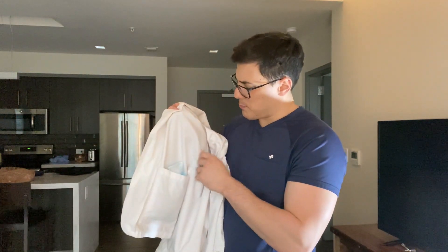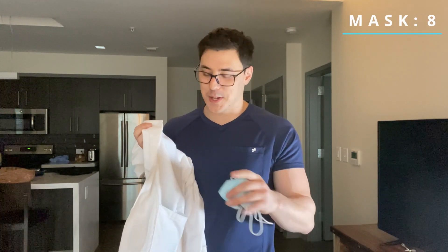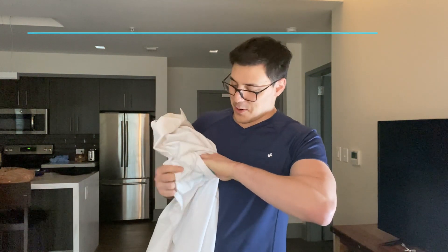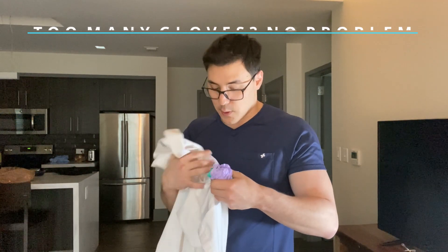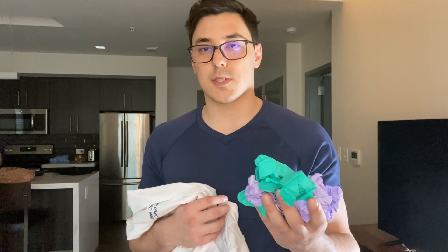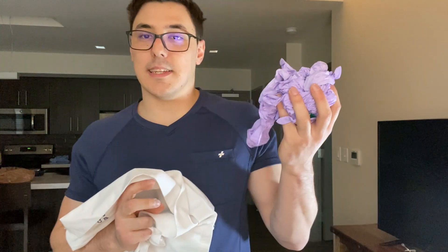The last pocket is the right inner pocket. Looking in it, I have more masks in here — don't ask me why, I promise I'm not a hoarder. I just have a lot of masks; it is COVID, so you can never have too many masks. I also have a bunch of gloves in here — wow, that's a lot. When I was in my OB-GYN rotation, they didn't have any large-sized gloves inside the patient room, so my preceptor just shoved a bunch of gloves in my pocket so we didn't have to keep going out to get more. So I have a bunch of gloves in case I need them and there are none in my size.